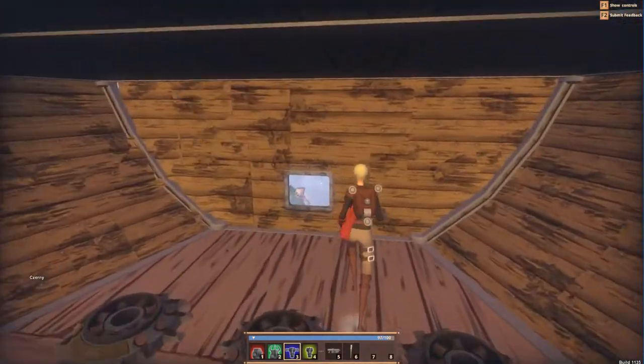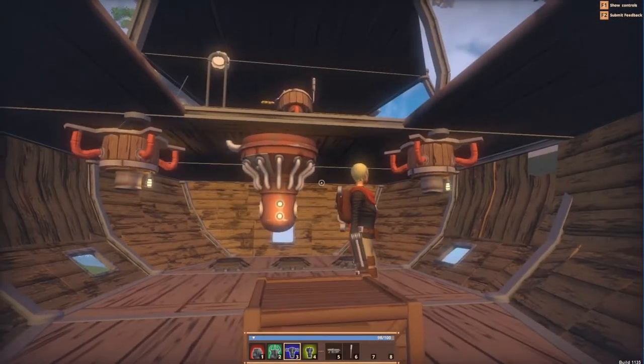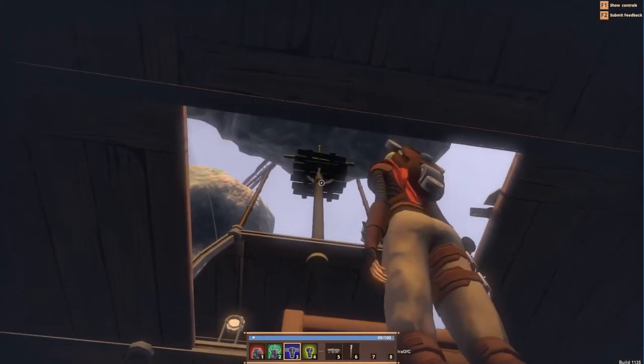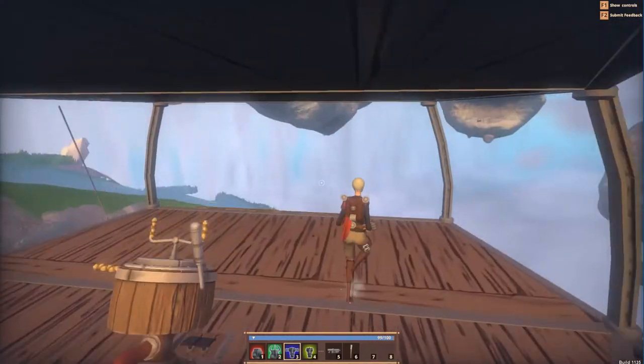Oh boy. It's so cozy in here. I love it. I love the lower deck. I just sit on the ship before I die. I wish I could have like a hat or something to close this part. Make it really nice and cozy.